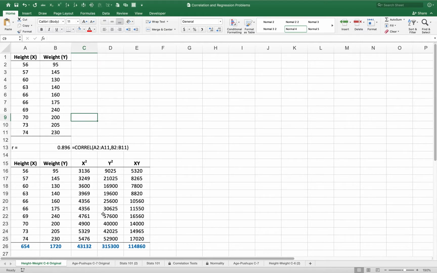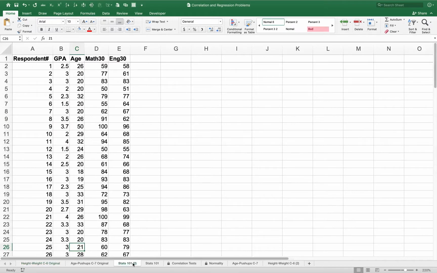So what I've done here is I've pulled up the Stats 101, and I've gotten rid of most of the variables. I've only kept the interval scale variables, the GPA, age, Math 30, and English 30. Let me show you how we can calculate what we call a correlation matrix in Excel.